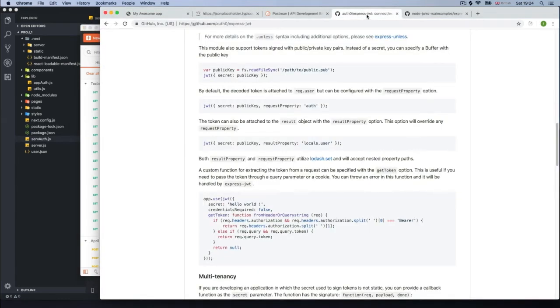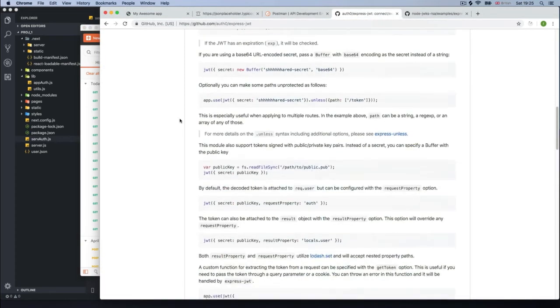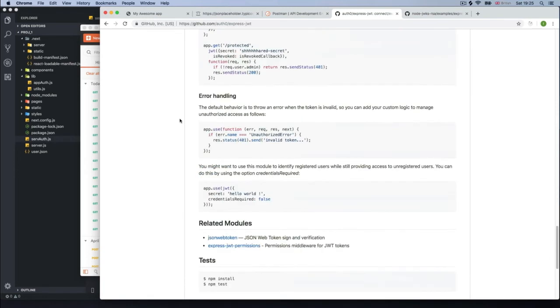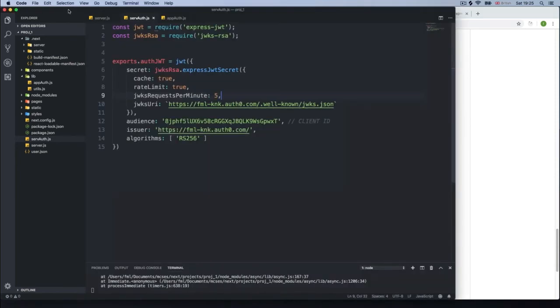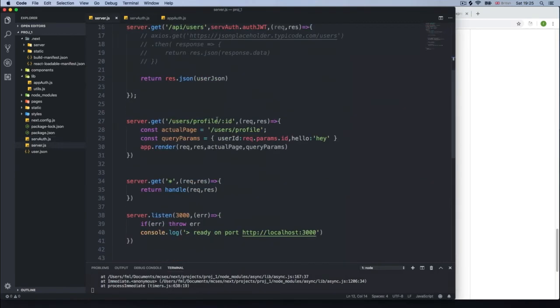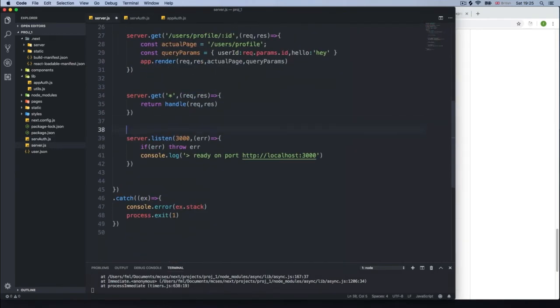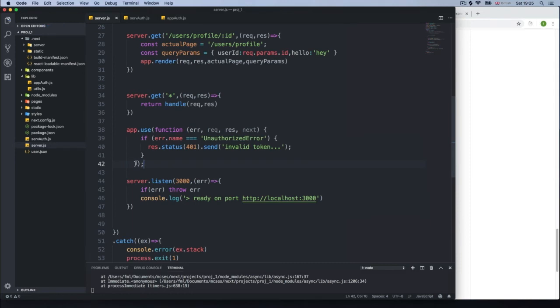Maybe you need a different response. So if you go to the Express JWT project, at the very bottom, they give you an example of how to do error handling. They give you a kind of middleware, and it says that every time you get an error that says unauthorized, you're going to send something else. So let me just copy all of this logic. If you want to do it, you can do the same. I'm going to copy that, go to the server, and add it pretty much at the bottom of all the routes. Just going to put it right here.